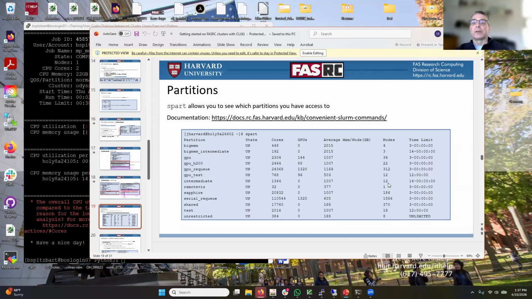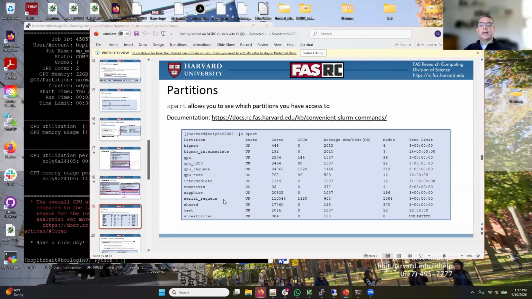The general purpose partitions, such as Sapphire, have a lot more nodes, and the requeue partitions have the most nodes, because those are a combination of basically all of the nodes on the cluster, even those owned by individual labs. If those nodes are idle, you can run your jobs there.